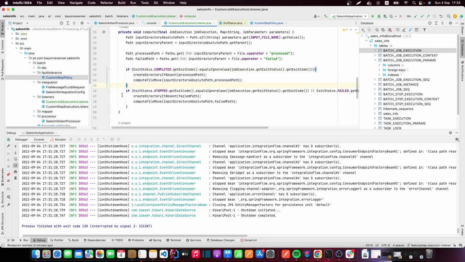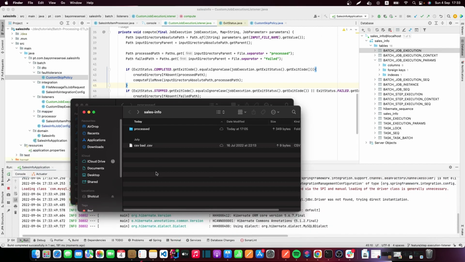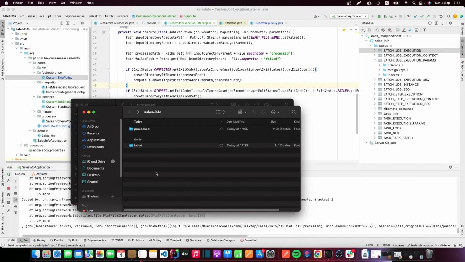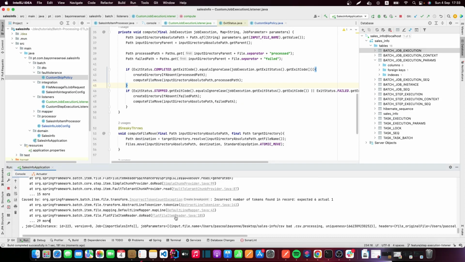So now let's run our application and see. It's going to process this CSV with bad records, and let's check if it's going to create the directory. Oh, nice. Here we can see we got some error.